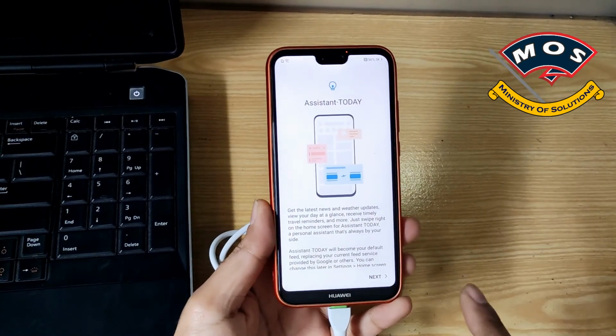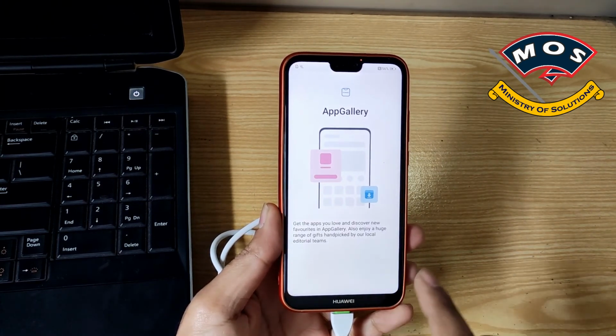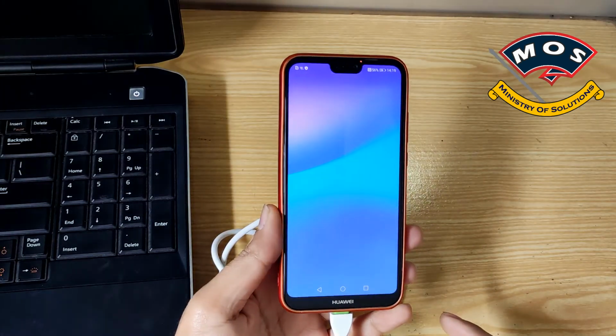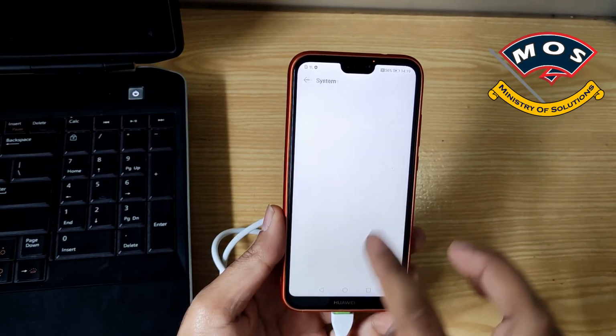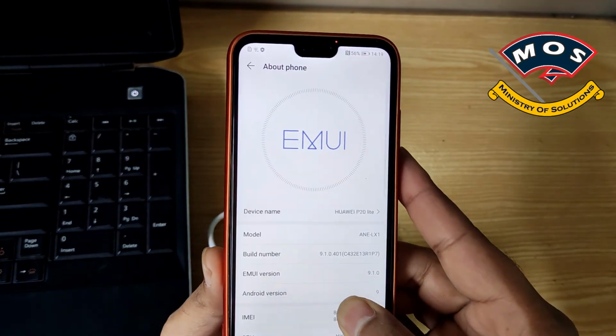Okay viewers, I have just skipped that step. The firmware was downloaded and installed automatically, and now I am going to show you that latest version is installed, and now we can see the home screen is blue, which is very normal thing.